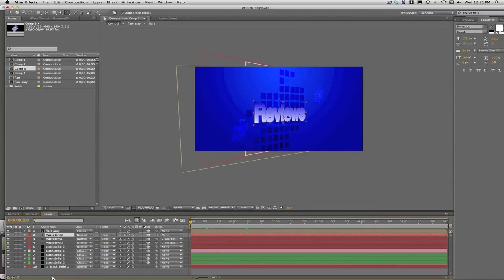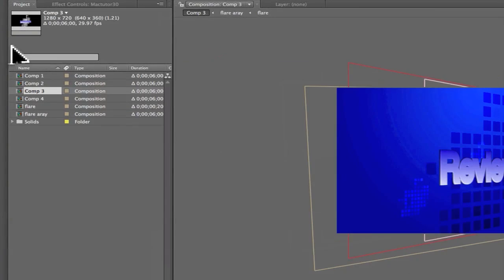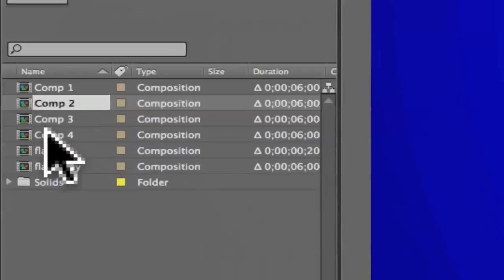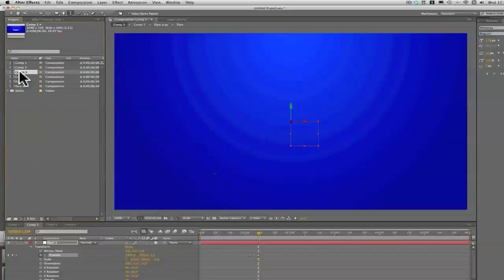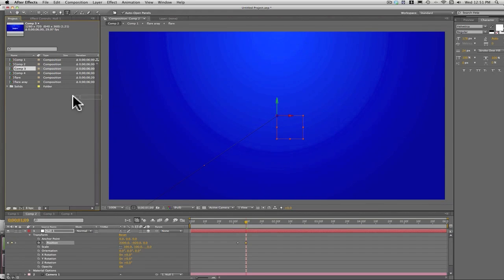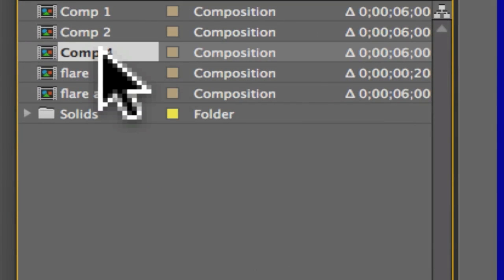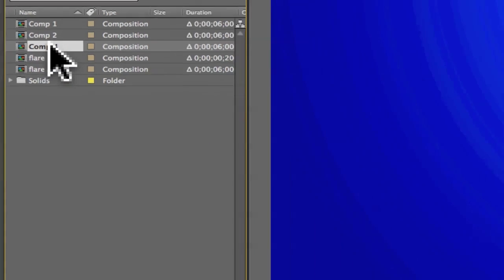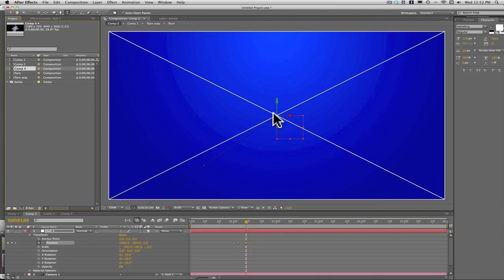So now that you have this, go back into your comp 2 and drag in your comp 3. Or whatever. I'll drag in my comp 4 actually. Comp 4. And just drag it in right here.